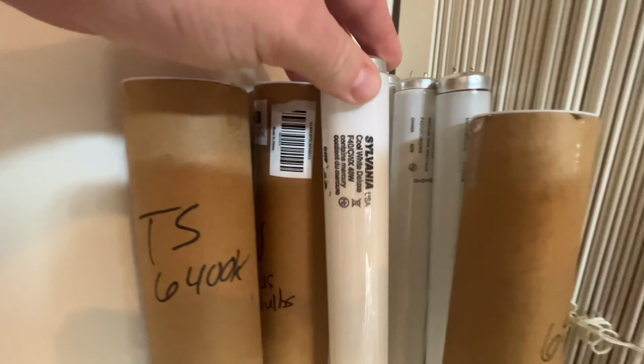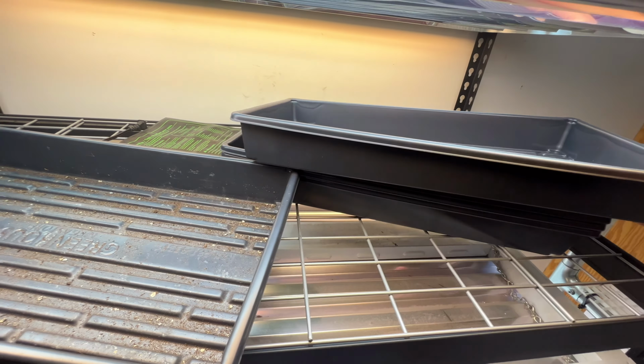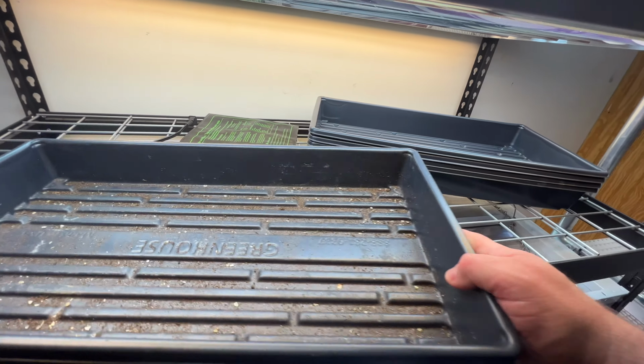Back on out of here. So for my seed starting supplies, I use these seed trays from Greenhouse Mega Store. These are very, very heavy duty plastic. They're not your cheapies from the big box stores. There's no give at all in these. When they advertise these on Greenhouse Mega Store, they show a person standing inside of these. I believe these are what they call the mega heavy duty. These are their most heavy duty quality seed trays that they have on their website.